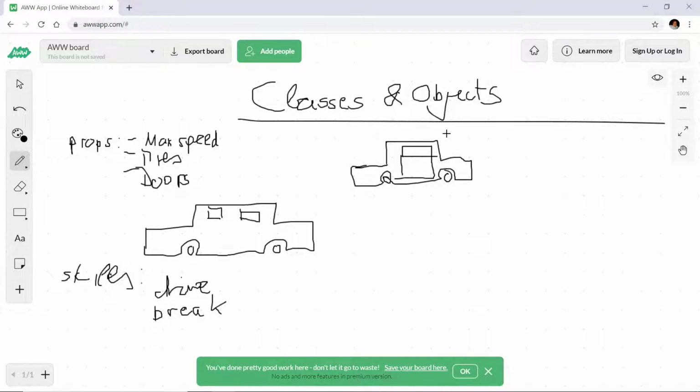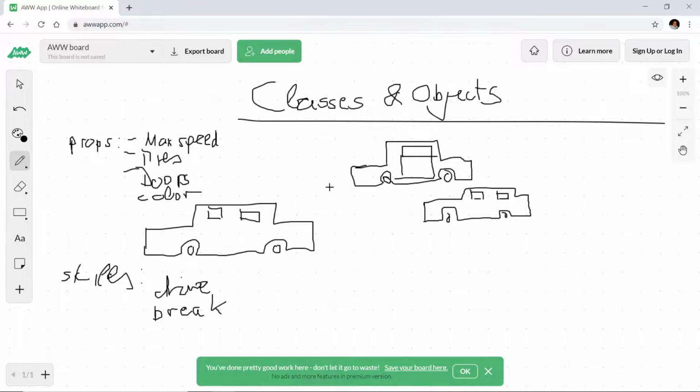So that's one object, but now I can go ahead and create a bunch of these objects. So now I can go ahead and create a bunch of cars, and they all look a little different and they all have different colors. So another property could be the color, for example, that's a good one. Wheel size could be another one, and so forth. So you can see you can have all of these different properties. And now this is the difference between classes and objects. A class is just a blueprint where we define all of these values, such as properties and skills. And then the objects are the individual cars that are produced, for example.